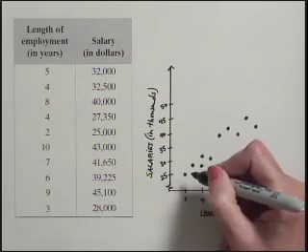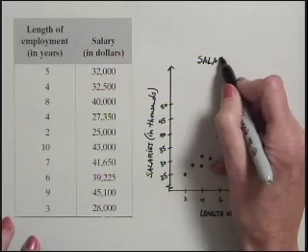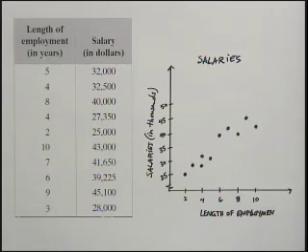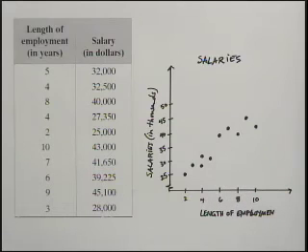And we now have a scatter plot which is telling us a little bit about the salaries related to the length of employment. And of course, what you can see is, by all indications, the longer you're employed, the higher your salary ends up being. Now we're going to look at another type of graph called a time series plot, which is similar to the scatter plot.